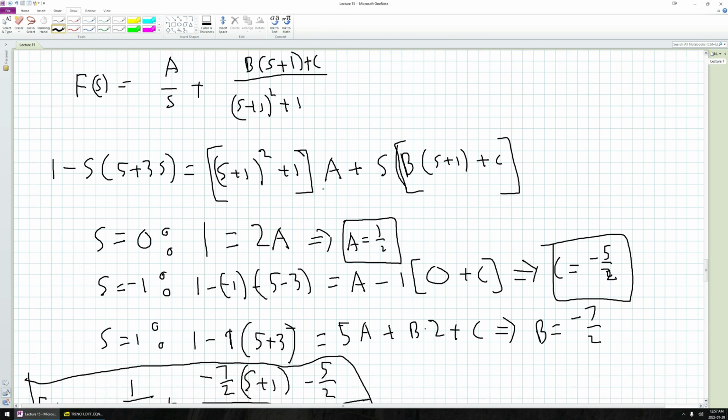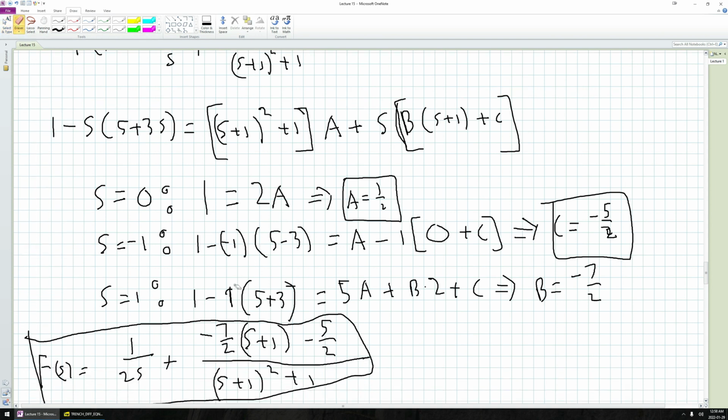Next up, my goal was to try to isolate either b or c. The only way I can isolate b from c is to pick s to be -1. If I pick this, it lets me get rid of the b term, and I'm still left with the a and the c, but I already know what a is. So I can just do Gauss back substitution here to get the solution from there.